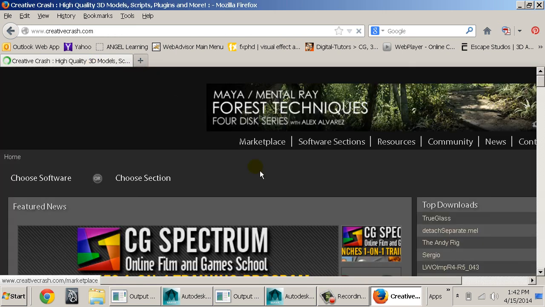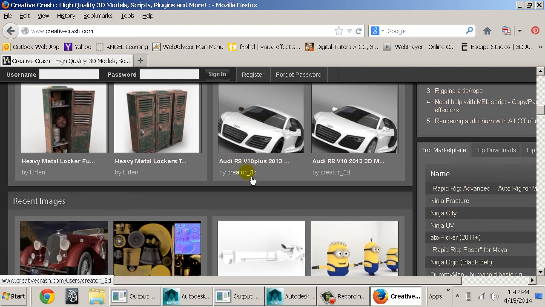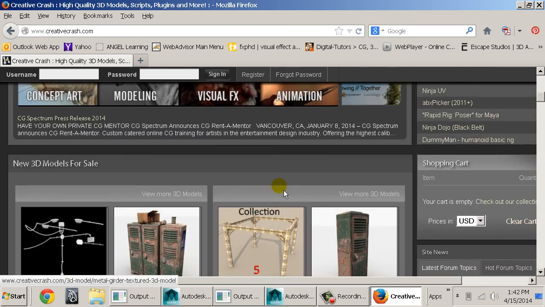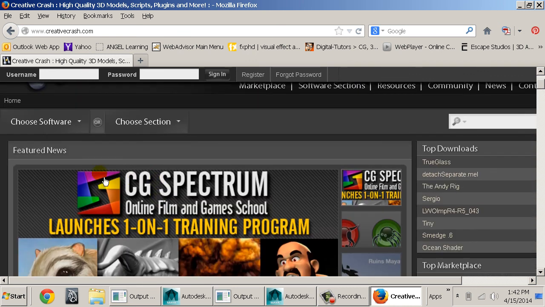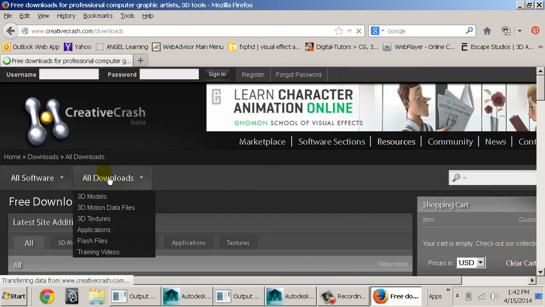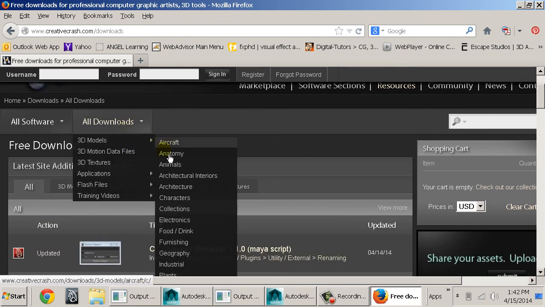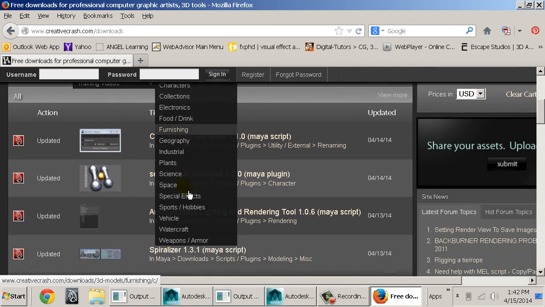You can go to Creative Crash, download some Maya models, and put those in your scene. They have some pretty cool free ones that, here's a car. I don't know if it's free, but it's a car. They're for sale. Let's go to section, free downloads, 3D models, and then you can pick from here what you want to bring in.